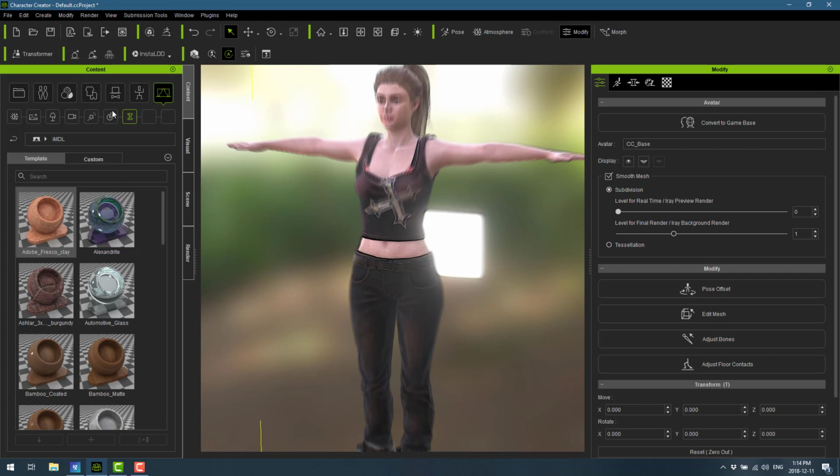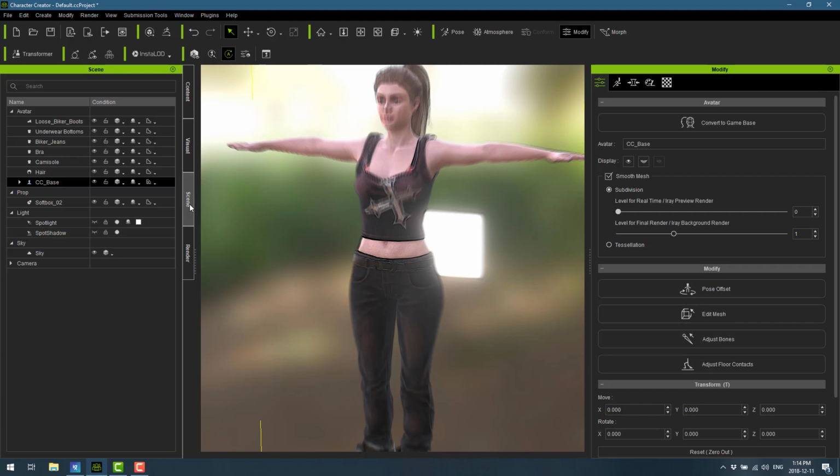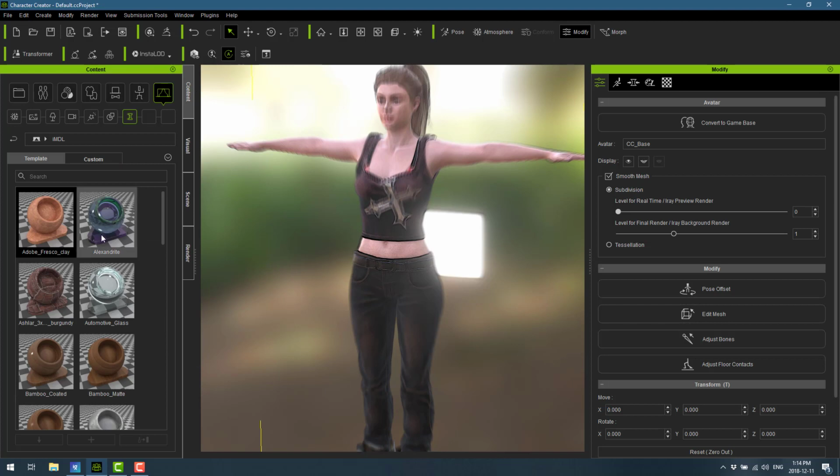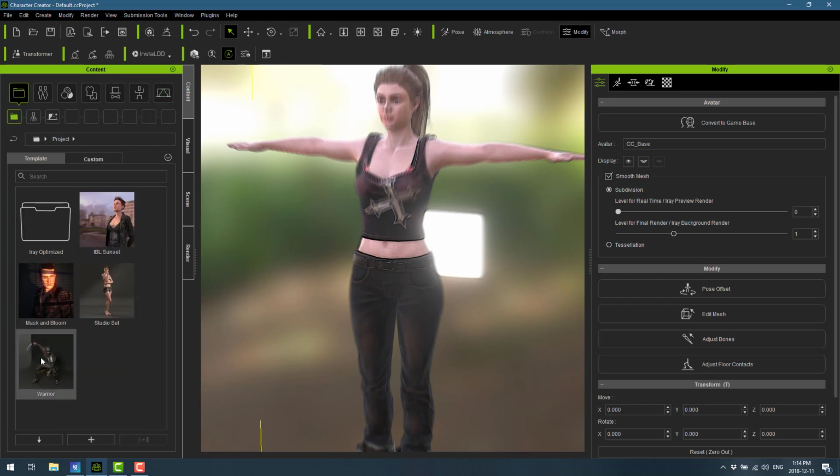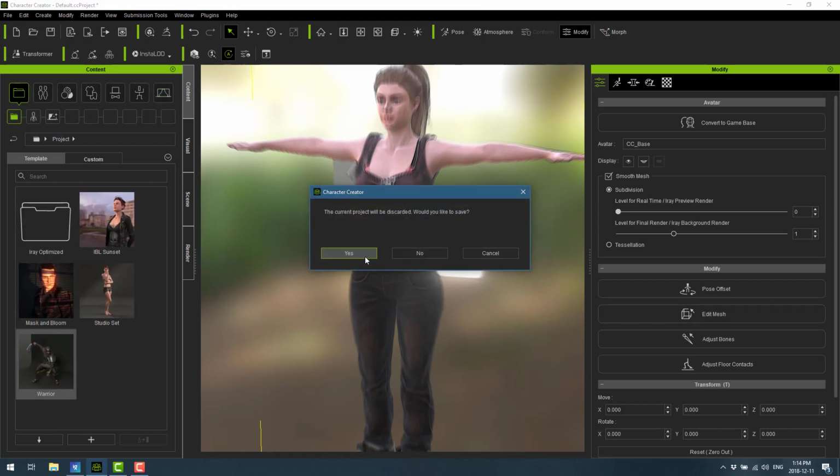But on that particular topic, first off, let me just check for a second. Okay, so what I'm going to do is quickly load a template back up. So let's just come in here. I'll show you the process of loading a template. So say we want to bring in this warrior. We'll get something that actually looks good to continue. I don't need to save.